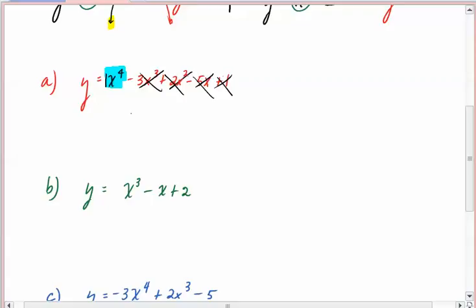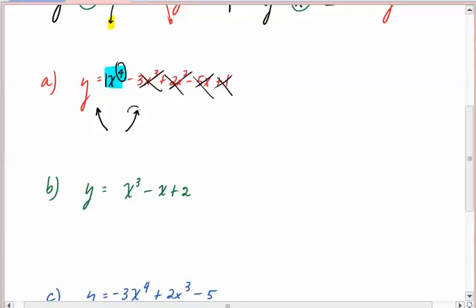Okay? So let's just give ourselves a little sketch of this. This is an even power, and so these end behavior, this right here is going to be going up. As x increases, the height goes up. As x decreases, meaning as x goes toward negative infinity, the height also goes up.